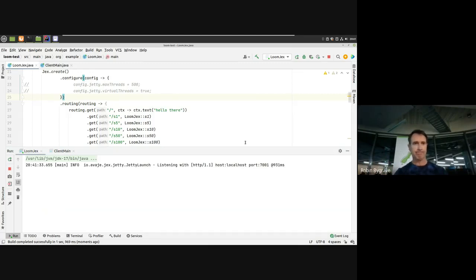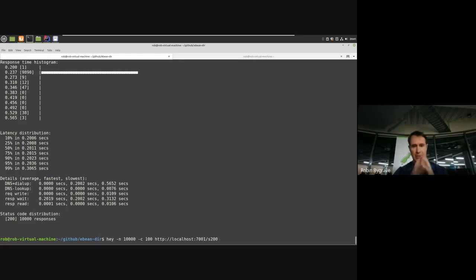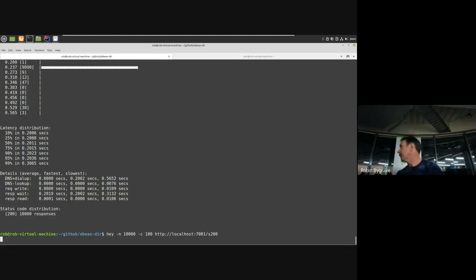Let's speed it up. I'm going to use a tool to request 10,000 requests, clients 100, hitting this endpoint. Go. You can't probably see it, but it'll scroll up, so people hopefully will be able to see it. We can make it bigger if we want.